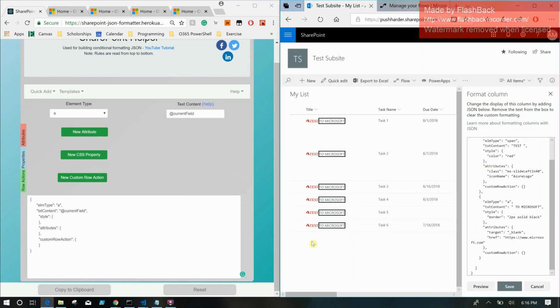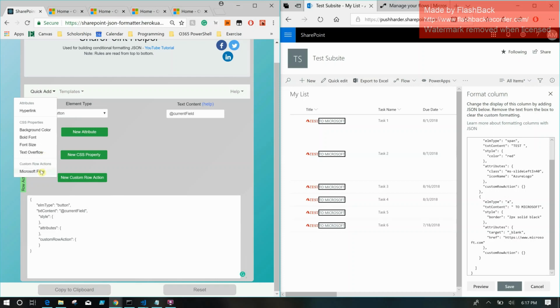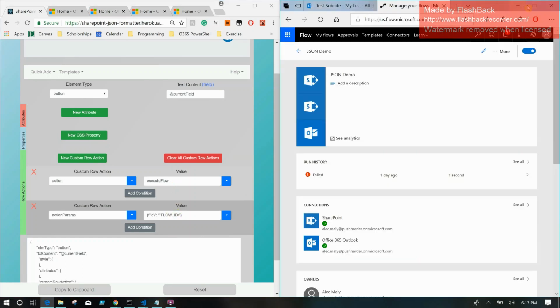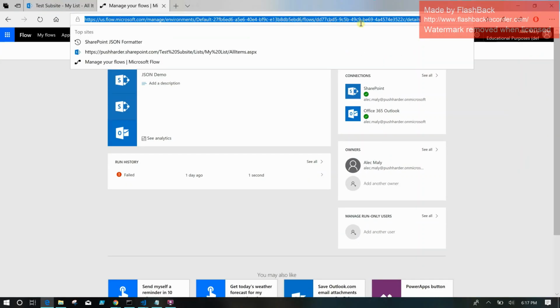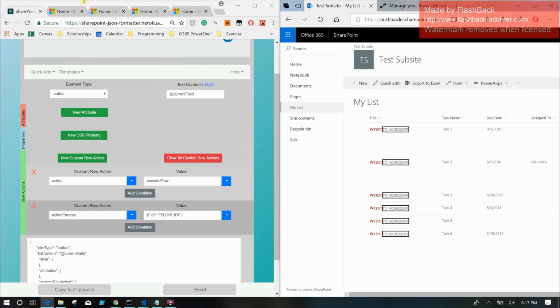So at this point, I'd like to talk about 2 useful actions. One is adding flow capability, workflow capability to your JSON list, as well as cleaning up some long text fields. So just to get started, if we select button here, and I want to quick add a Microsoft flow, it already adds action and action params, execute flow, and flow ID here. All I need to do is copy and paste my flow ID, which I already have open. It's a super simple flow. It just runs and sends an email.